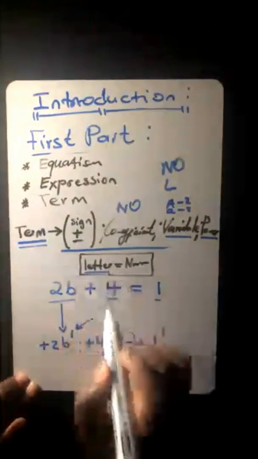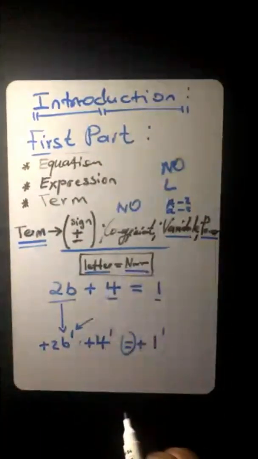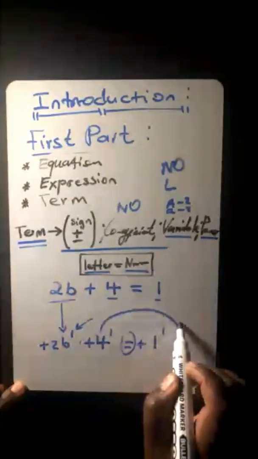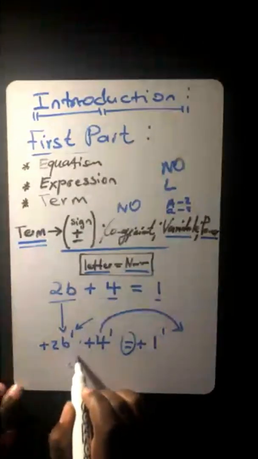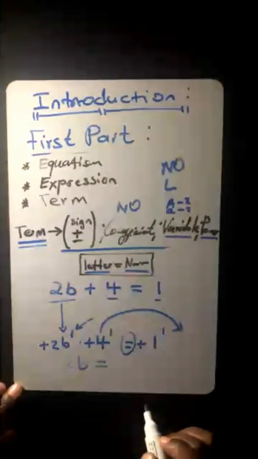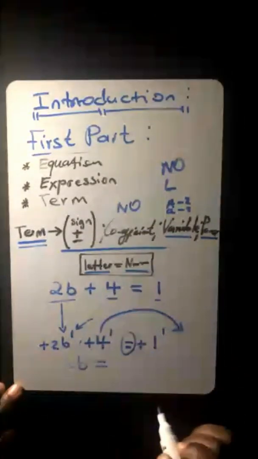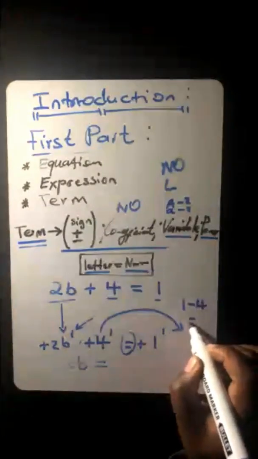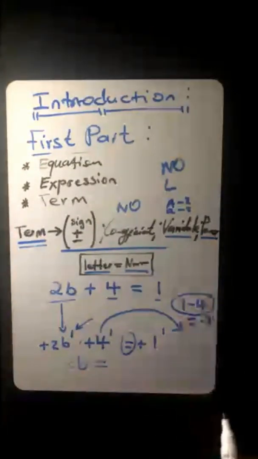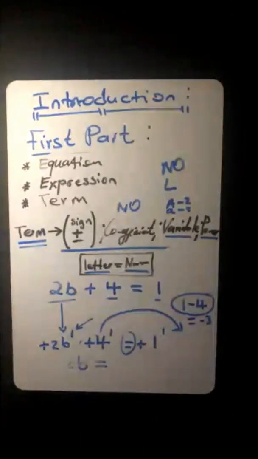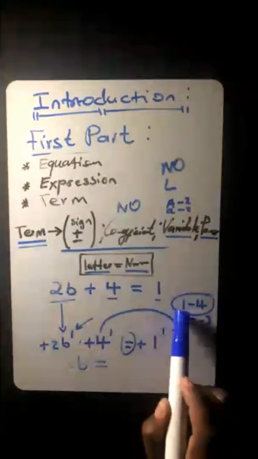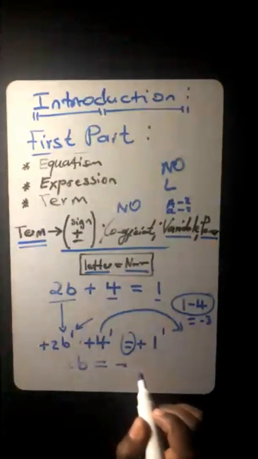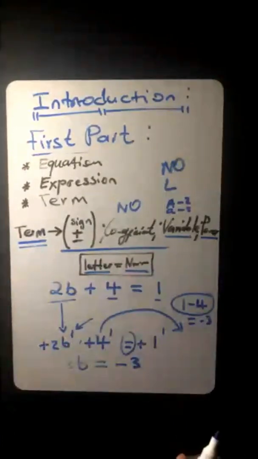So that means we want to have all the letters on the left and we want to move numbers to the right. So do we have numbers on the left? Yes, we do. What is that number? It's 4. So you need to move it to the other side. So that means you want to remain with the letters on the left and move everything to the right. Remember, guys, when you transpose, it changes a sign. So that means you're going to have 1 minus 4, and it makes it equal to negative 3. Guys, don't just use your head. Some of you, especially myself when I was in grade 10, I never trusted my head because to me this thing could look like 4 minus 1 being 3. Just punch it on a calculator. Very, very much important. You will see your calculator will never lie. It will say this thing is negative 3.